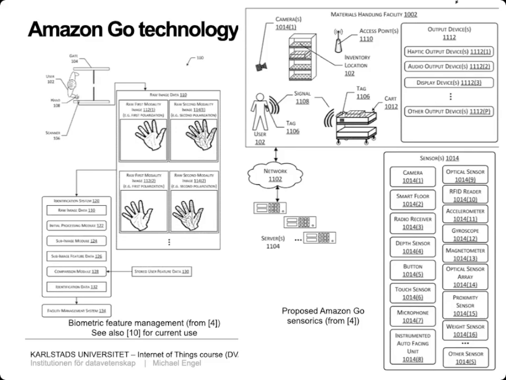As I said already before, IoT is a technology that can be used for good and bad. And it's always good to keep a critical eye on this IoT technology. So that's why I'm telling you both sides of the story. Of course, it's very convenient. You don't have to take any cash. You only have to remember your smartphone. You can just walk out of the store with all the stuff you have. But there's a price to pay for it. And that's not only the articles you buy, obviously.